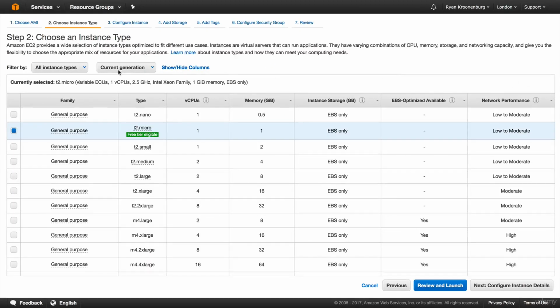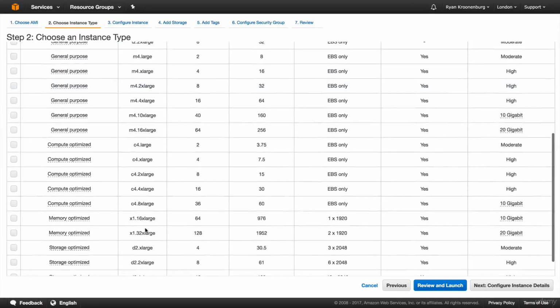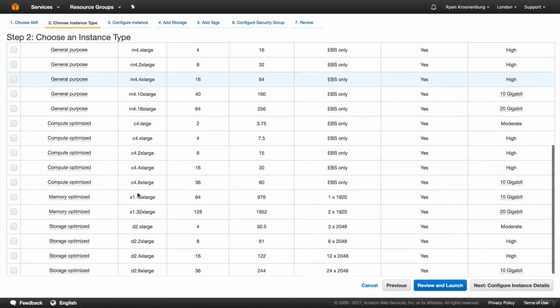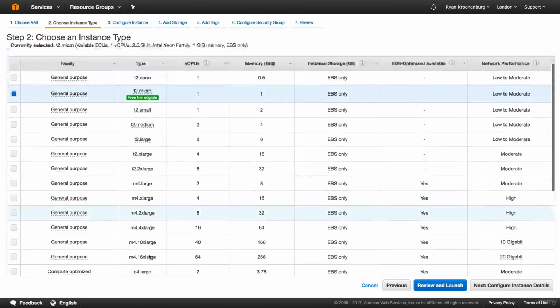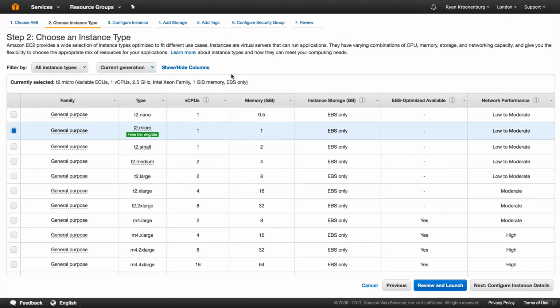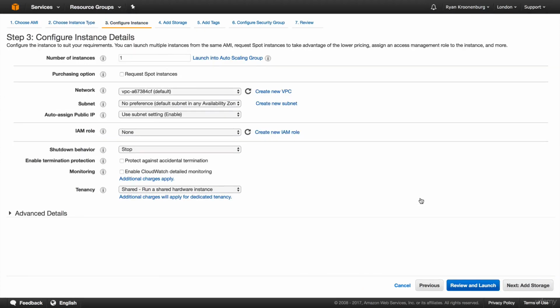select. Okay, so these are our different instance types that we can choose, and you can see down here your type. Now I mentioned that I'm up in London right now, so I'm not going to see all of the Dr. McGift picks instances, but I will see the most common ones. So we've got our T2 micro, we've got our M4, and remember M is the main choice for application servers. We've got our C for compute, we've got our X for extra extreme RAM, as I like to say. We've got our D for density, etc. So go through and see if you can remember what each of those stand for. But again, once you're finished, just click on T2 micro and go ahead and hit next, configure instances.